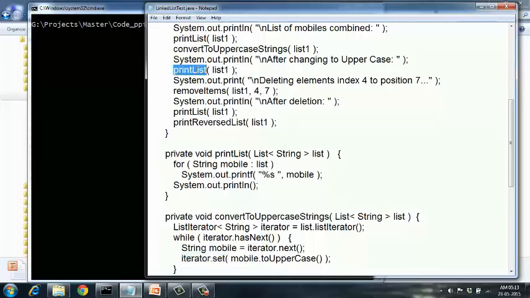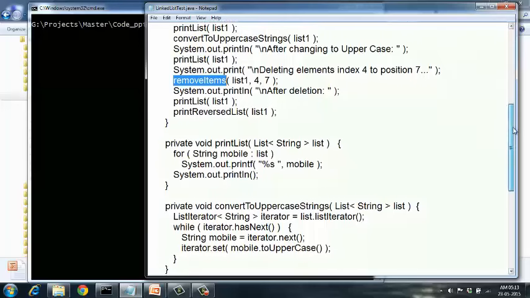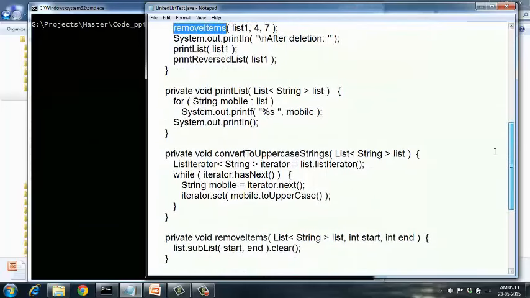Again print the list, remove items, subList start to end and clear. Then print the reverse list.